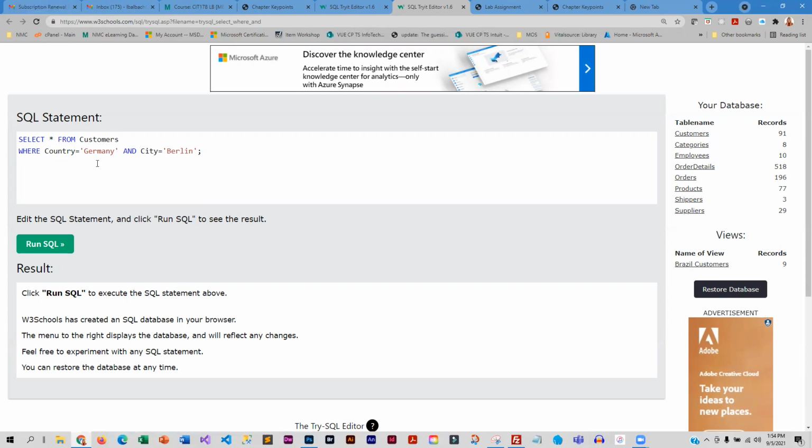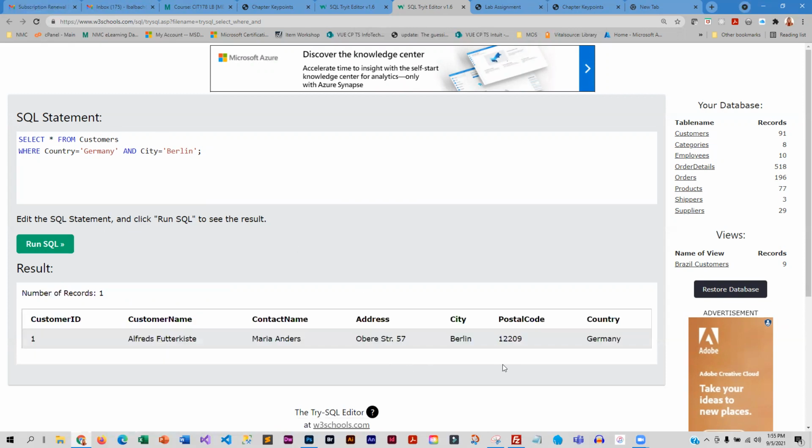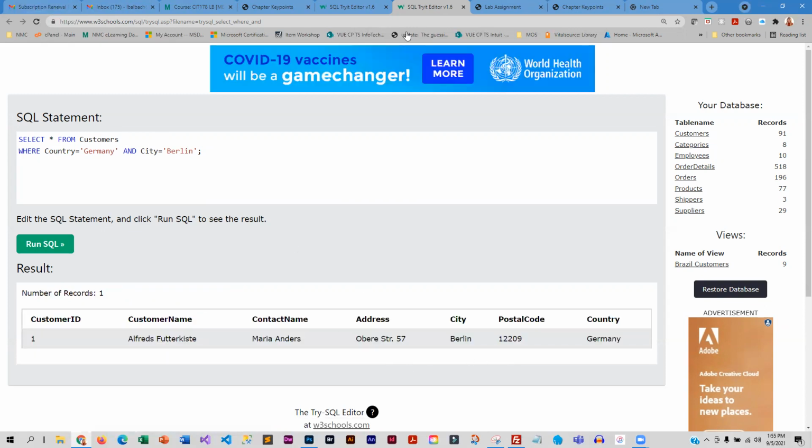And then from that, it's going to look and extract out the cities that are in Berlin. And there only happens to be one. So, and you can kind of change this, you know, if you wanted to play around with it.